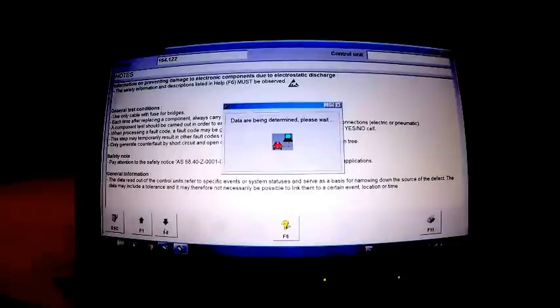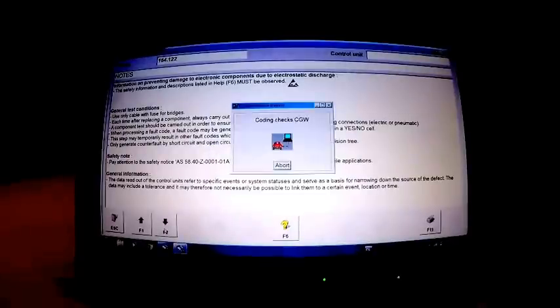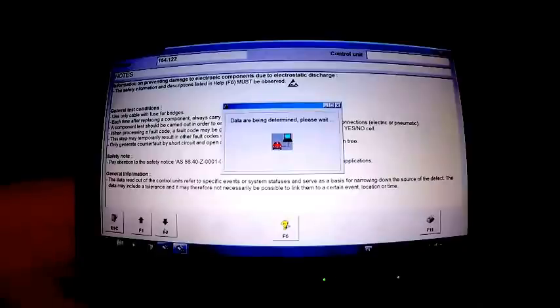As you can see, the Star machine or X-Entry Tab does everything automatically. It's just communicating now with the multiplexer. In a minute we will get an option as to where we want to go, whether we would like to do a quick test, which is a short test result to see where the faults are, or whether we would like to do a direct control unit opening, and so on.